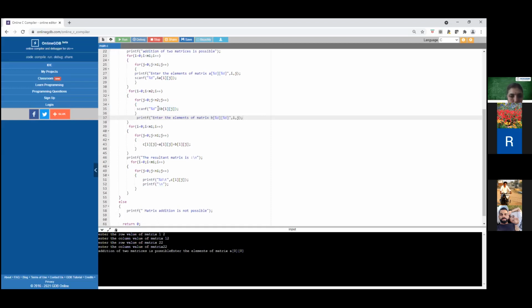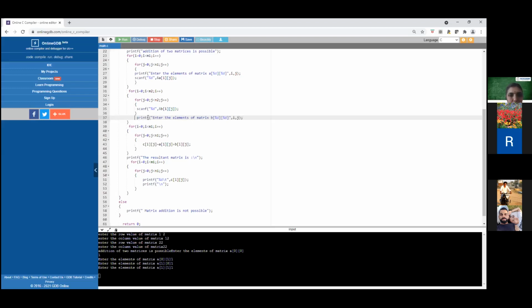So what is the A matrix? If I write 1, you have 0, 1, 1, 1, 0, 1, 1, right? I have given printf enter the value of B alone.